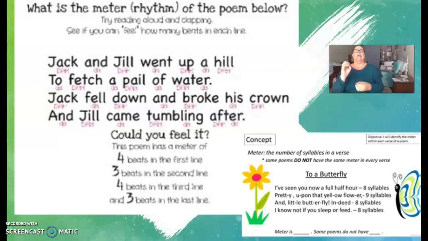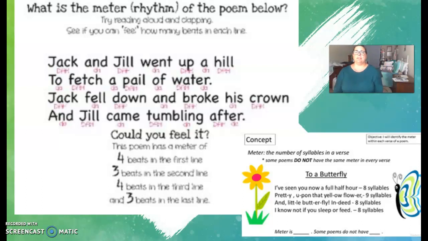A lot of times with the water and the after part, we tend to stress both of those, but really it was written with a pattern of a stressed and unstressed, a stressed and unstressed. And if you were paying attention, you'll notice that there were 4 beats in that first line, 3 in the second, 4 in the third line, and then 3 again in that last line. And so we have that pattern of 4, 3, 4, 3. Not all poems are written with the same number of syllables in each line, and then that can change.